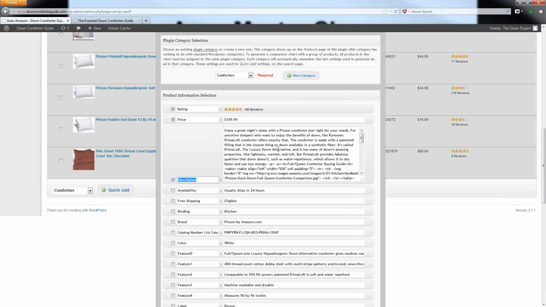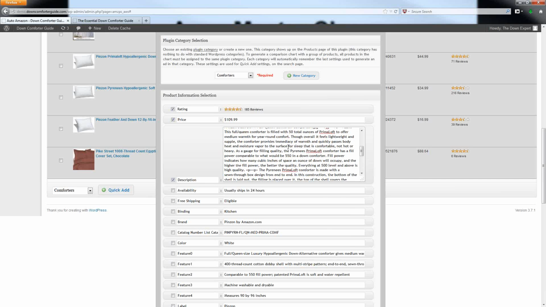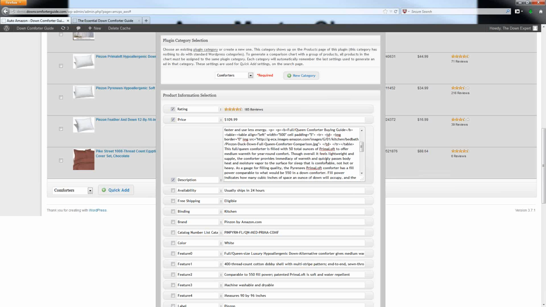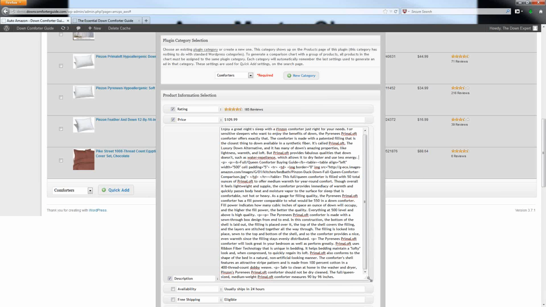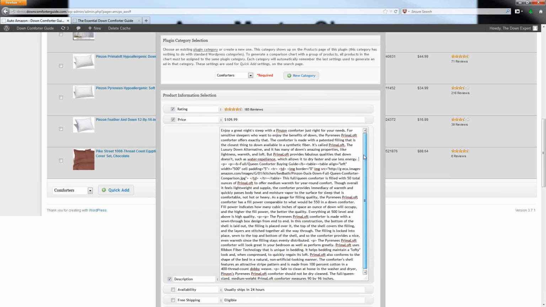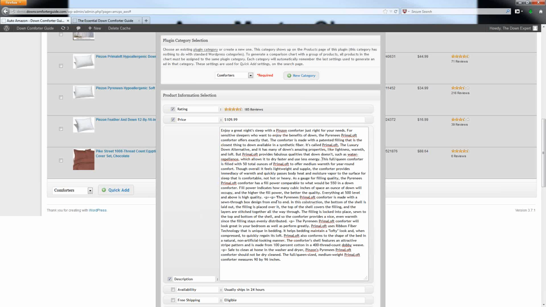It can't remember the changes that you make in the right-hand column because this information simply varies from one product to the next. So what I'm going to do here is remove a little bit of this product information because, as you can see, there's quite a bit of it included with this product as well.